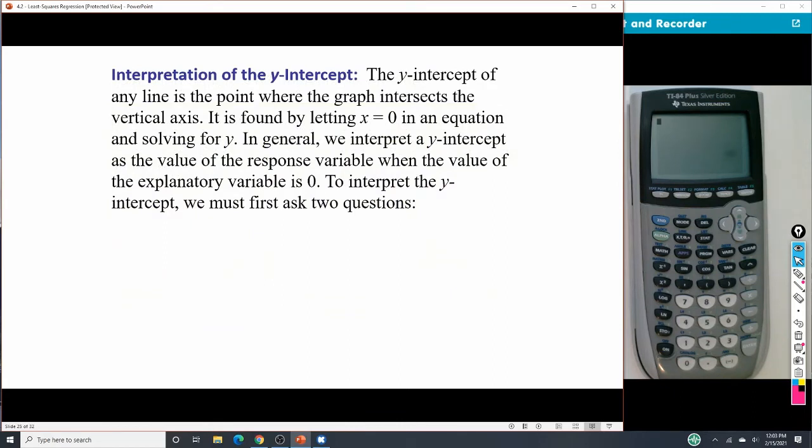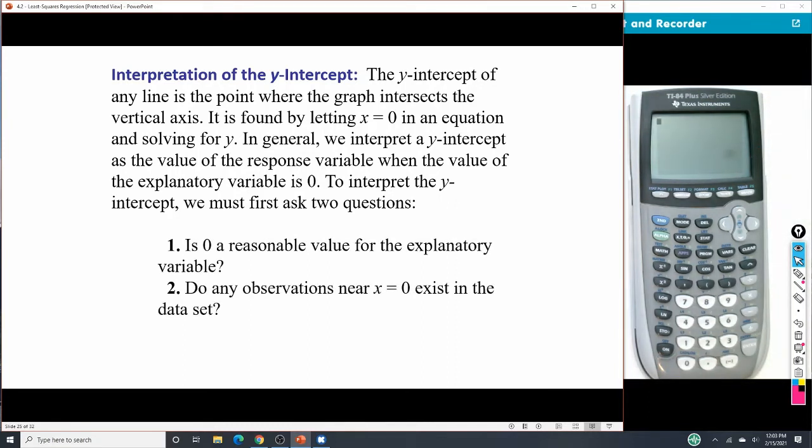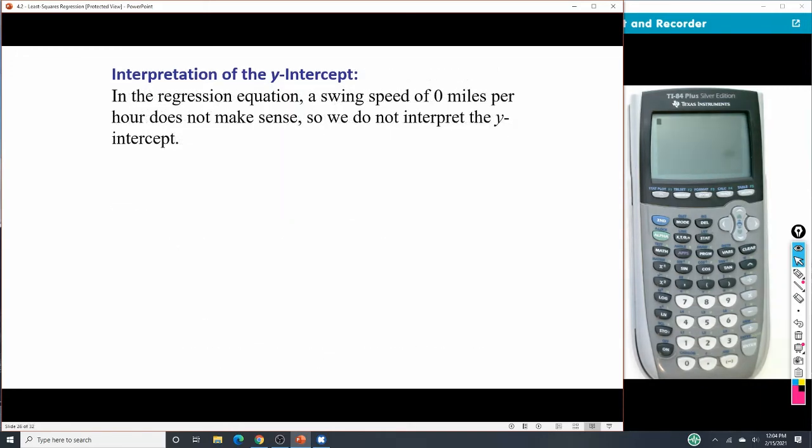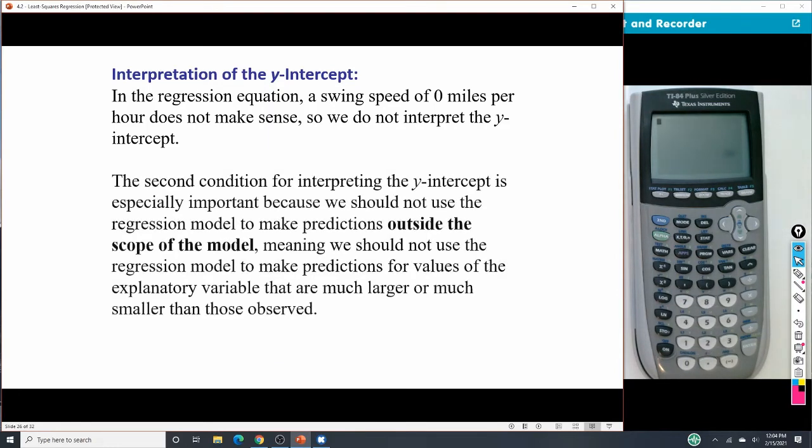Now, the y-intercept is kind of its starting position on the vertical axis, and that kind of gives us some information possibly as well. It asks, is 0 an acceptable value, and can those values exist there? Well, this is negative, and we're talking about distance. So in that case, no, that would not be acceptable for this particular piece. 0 miles per hour does not make sense as well.